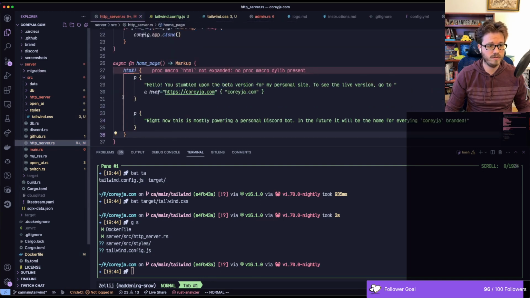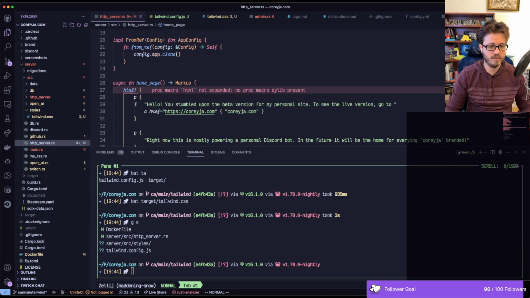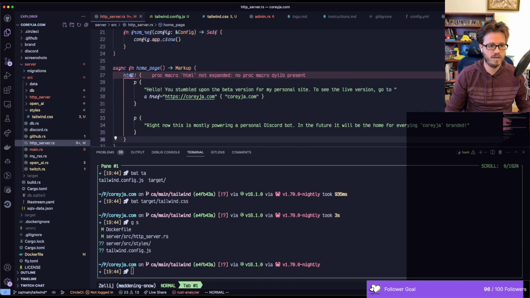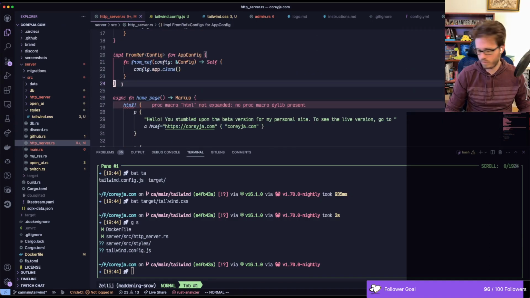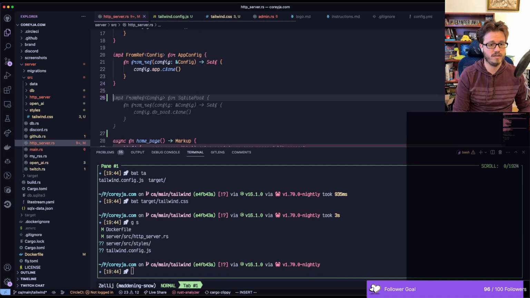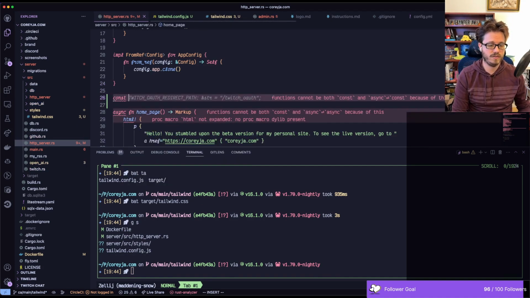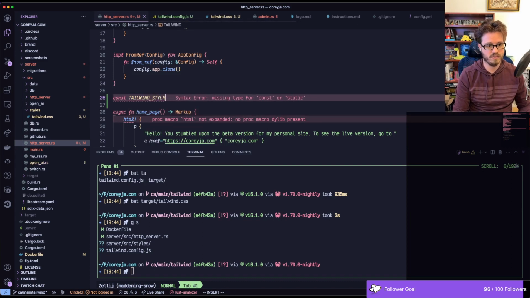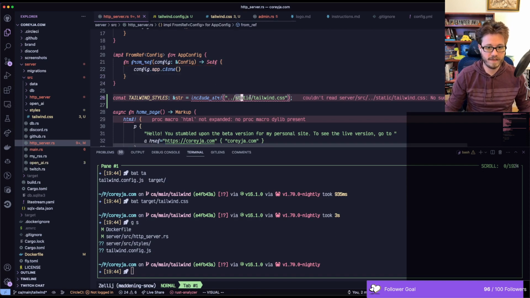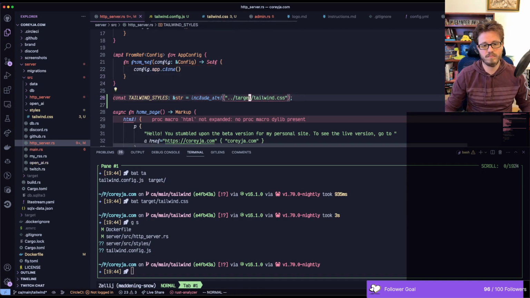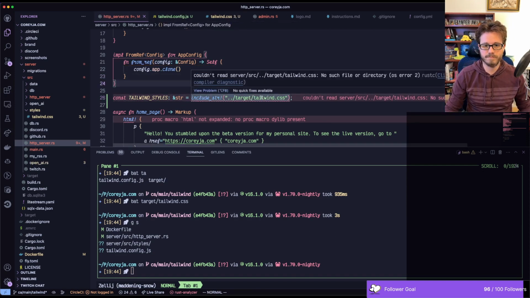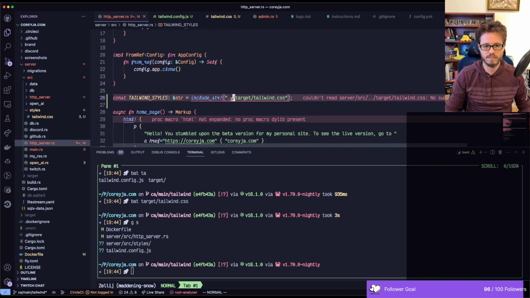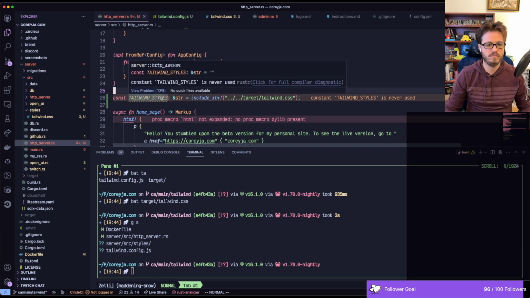If I go into HTTP server, I can probably do something like const tailwind styles, something like that. Yeah, awesome.